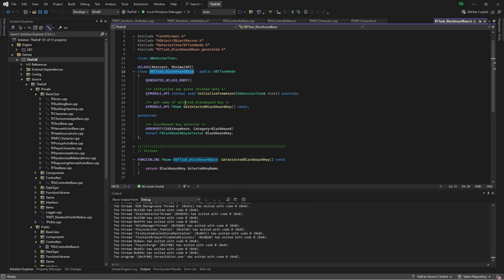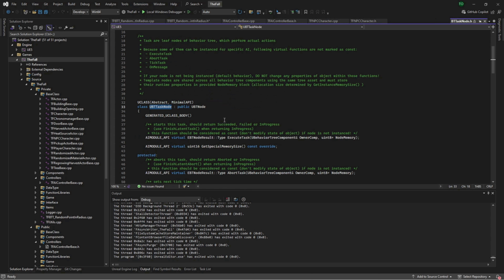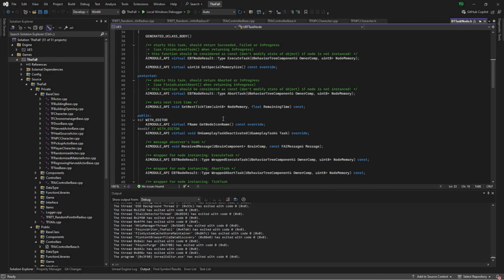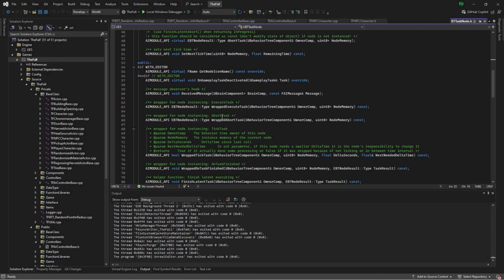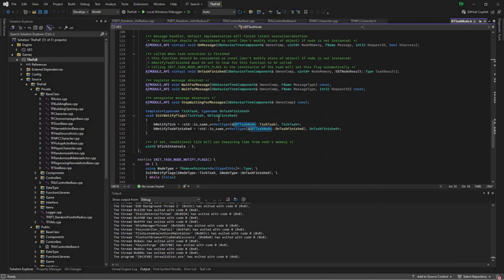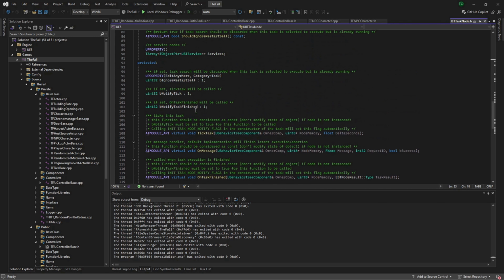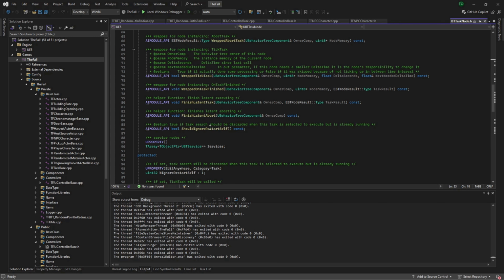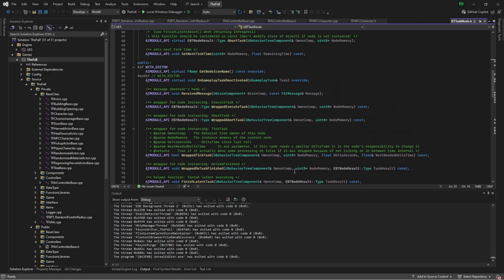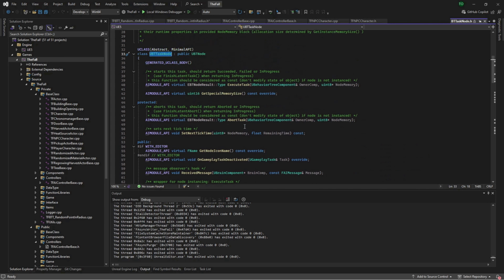trying to figure out where it is. It's back in task node, I believe. There is a reason for that, and I didn't actually note that down so I could cover it, which is somewhat annoying on my part, because I do like to explain why.